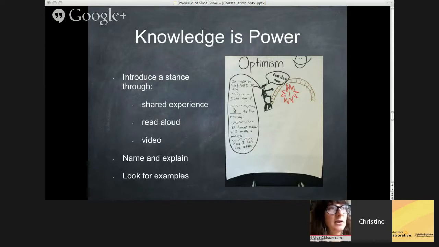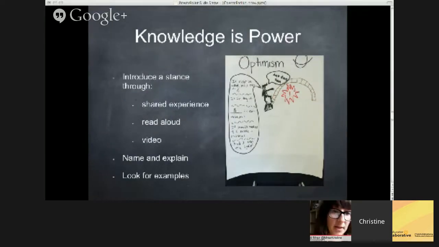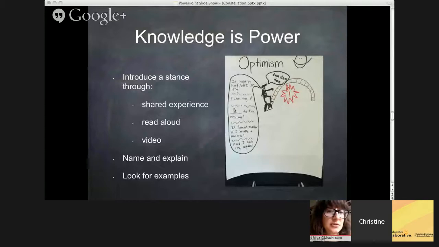We made our classes conscious of things like persistence and resilience and flexibility: times when it did happen, times when it didn't happen, times when it could happen, times when it maybe shouldn't happen. So the first thing we did was we introduced a stance, something like optimism or flexibility, through either a shared experience, a read aloud, or a video. So we'd take a look at a book, for example. It could be Mo Willems' Leonardo the Terrible Monster, where the main character has this moment when he really understands the other child's position and makes a change based on understanding where that child was.